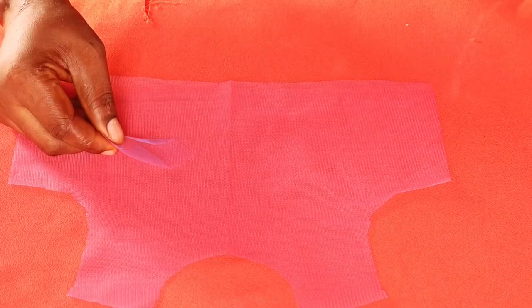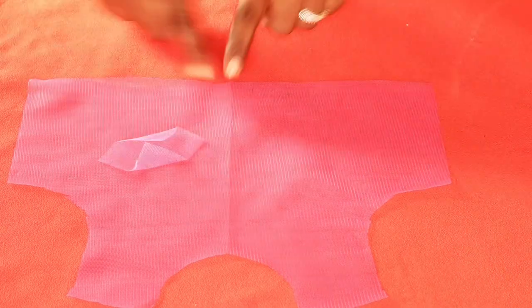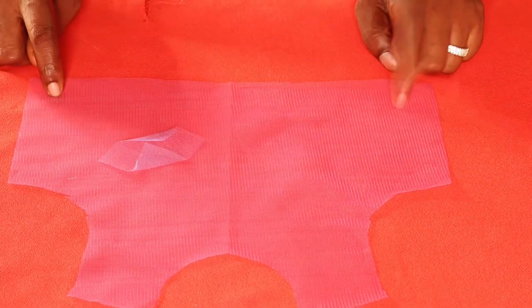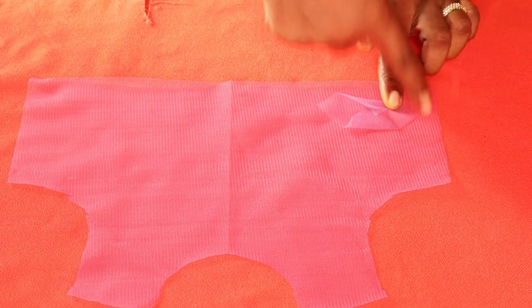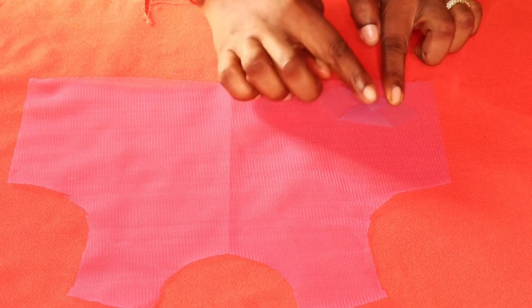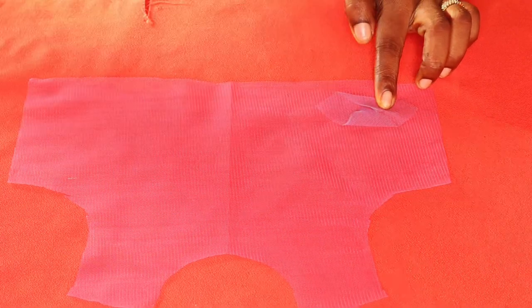So this is the part where you need to be creative, like I said earlier. So the first thing I'm going to do now is to note the half inch that I left for the side sewing allowance and the half inch for the waist sewing allowance. So I'm going to start by pinning. You can see that I left my half inch space here for the side sewing allowance and the half inch also on this waist sewing allowance, and then I'm going to pin.